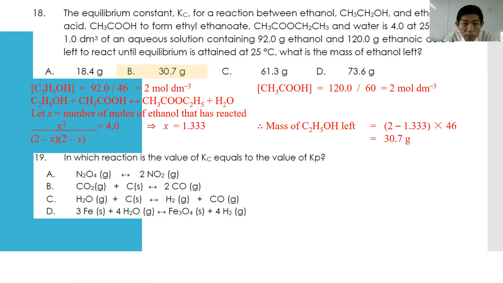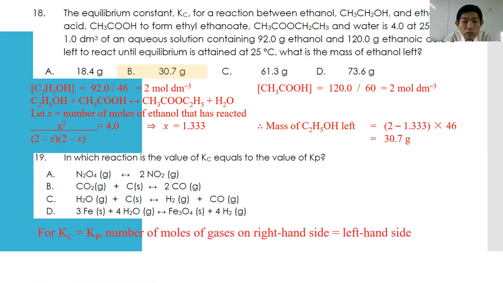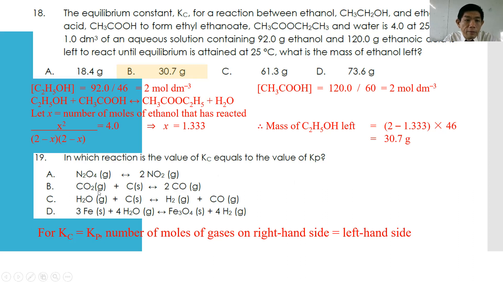Number nineteen: which reaction has Kc equal to Kp? Using Kp = Kc × (RT)^Δn, Kc = Kp when Δn = 0, meaning total moles of gas on the left side equals total moles of gas on the right side. Option A: left has 1, right has 2 — wrong. Option B: left has 1, right has 2 — wrong (carbon solid is not counted). Option C: left has 1 gas, right has 2 gas — wrong. Option D: left has 4 gas and right has 4 gas — correct. The answer is D.